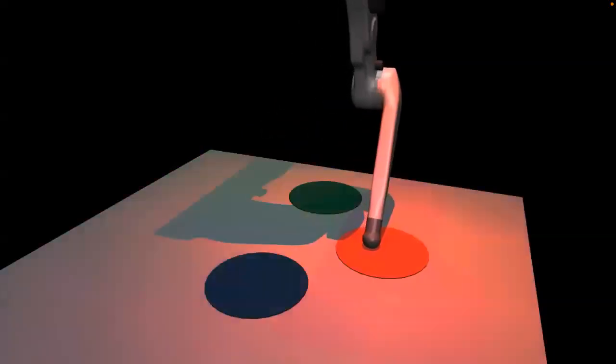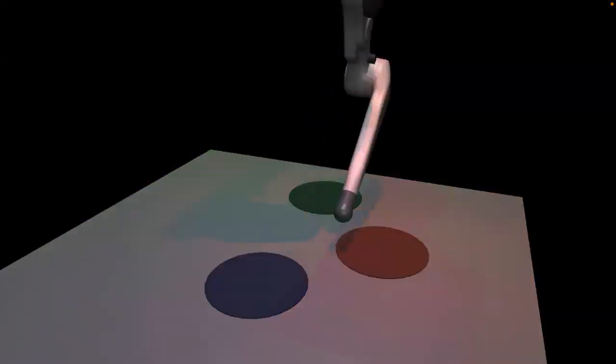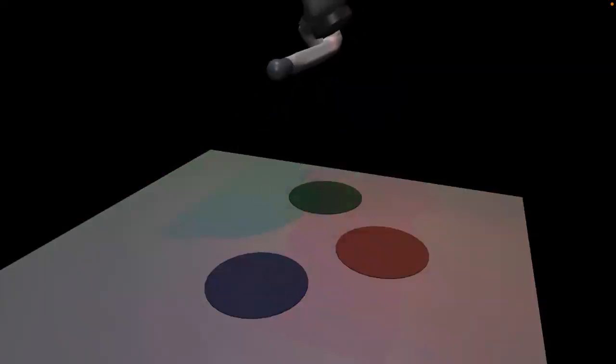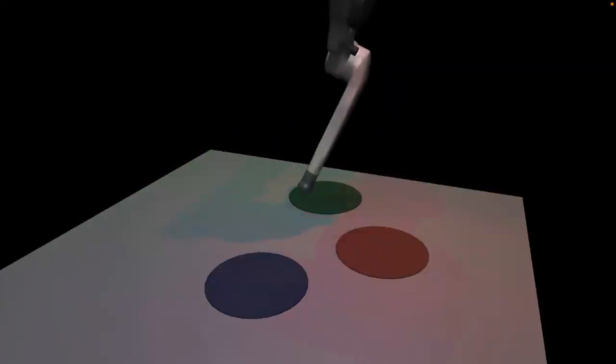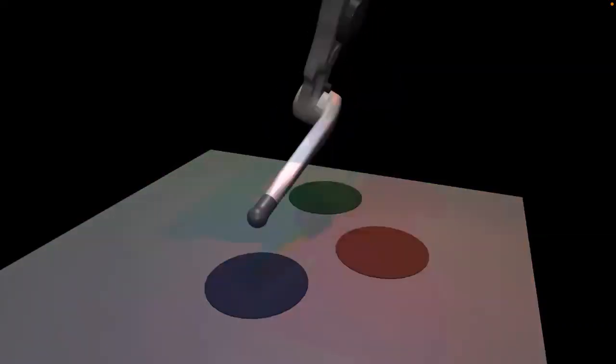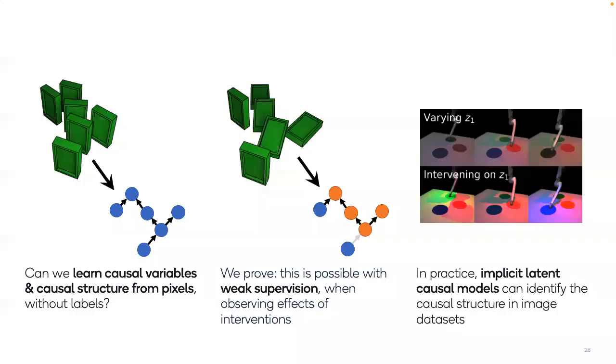Machine learning systems, most of them, are different. If you train a VAE or diffusion model or something on a scene like this, it will really just process this on the level of pixels and the correlation patterns between the pixels. And there's no notion of these high-level concepts really in there. In this work that I'm talking about now, we kind of want to bridge this gap a little bit. We want to answer the question if it's possible to learn causal variables and the structure between these high-level causal variables from pixel-level data, and ideally without labels in the training.